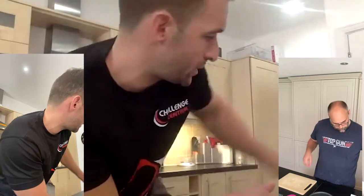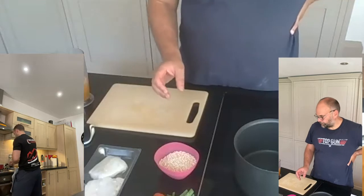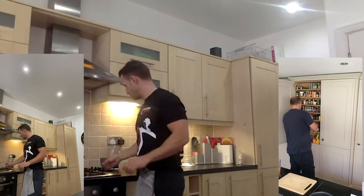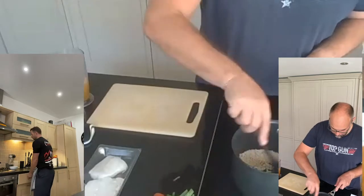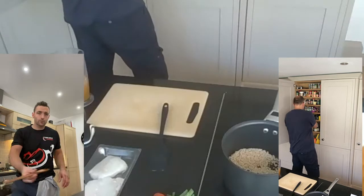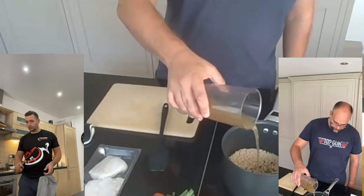So I'll put the couscous into the hot water. Yeah, into the hot stock. Into the hot stock. Make sure you save 50 ml of the stock, Al, for later, yeah? And the couscous is going straight into that now, yeah? Yeah, absolutely. Bring that liquid up to the boil, Al. Have you saved 50 ml? Yeah.